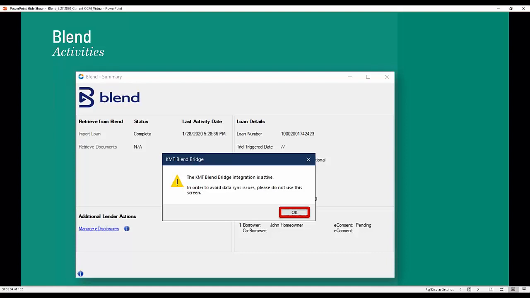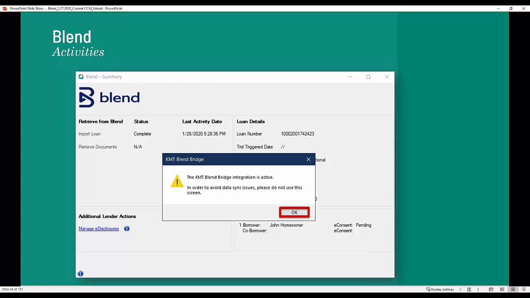No. When we linked it from Blend to Encompass, it created the Encompass app. The same thing is true in the opposite direction. When we link it from Encompass to Blend, it creates the Blend app for us. So whenever you link, it'll create the app in the other software. You never have to try to create some Ghost Blend app or some Ghost Encompass app. When you link it from Blend into Encompass, it creates the Encompass app. When you link it from Encompass to Blend, it creates the Blend app.